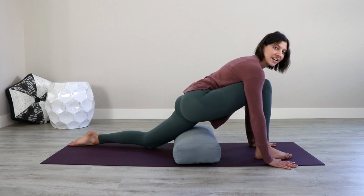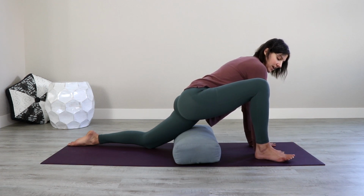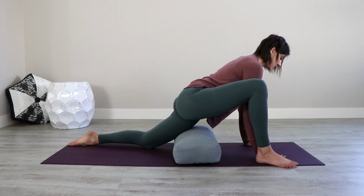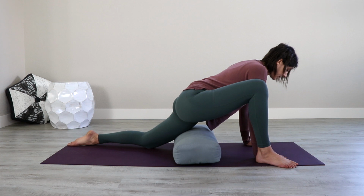Migrate your right hand and arm to the inside of the right foot as we transition into lizard. Heel toe out through the right foot, toes point out 45 degrees. And give yourself some space with your palms under your shoulders. You can pause right here, softening into the elbow joints, letting the heart start to dip.